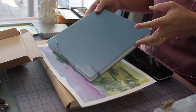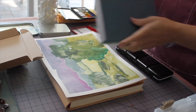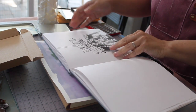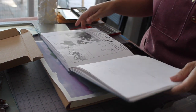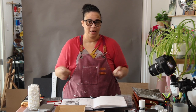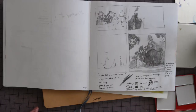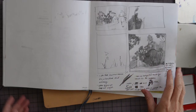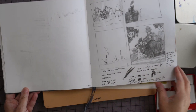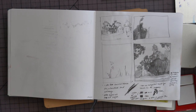The other thing I wanted to show you is some of the sketches that I did while I was in the hospital. It was really interesting because you're in the hospital, so you have all this time to think. I thought, I can figure out what has been throwing me off about making landscapes. So I worked on dismantling the images that I have in my head around landscape. There we go.